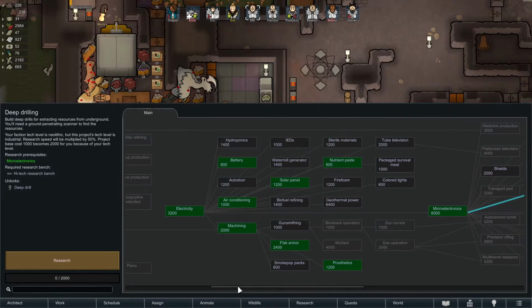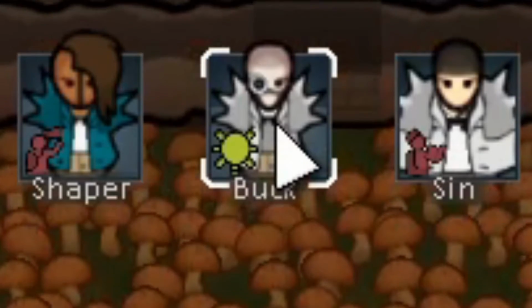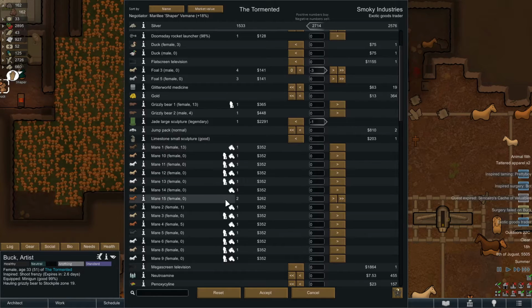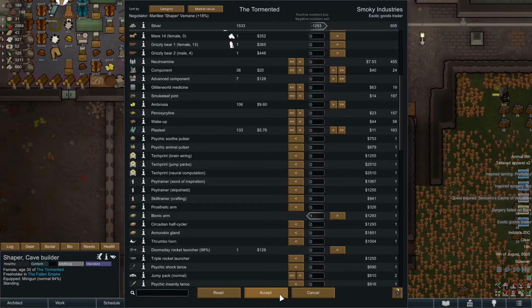Let's start researching some guns. Oh, and that's cool. Look at that. Little bionic eye. That's so cool. Trade ship, huh? Okay, well, saw the sculpture. Do you have any advanced components? Sure do. Let's also buy a bionic arm, because it's not significantly more expensive to buy it outright than it is to buy the materials to make it. Yep, okay.